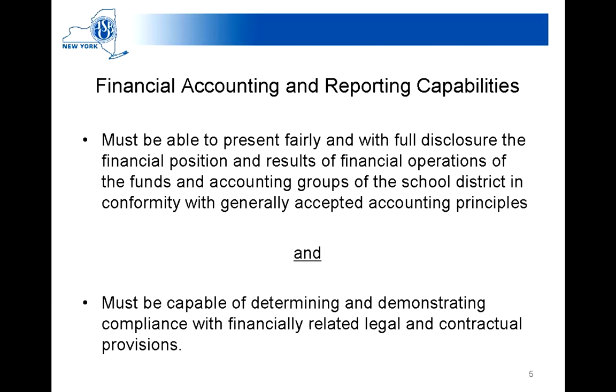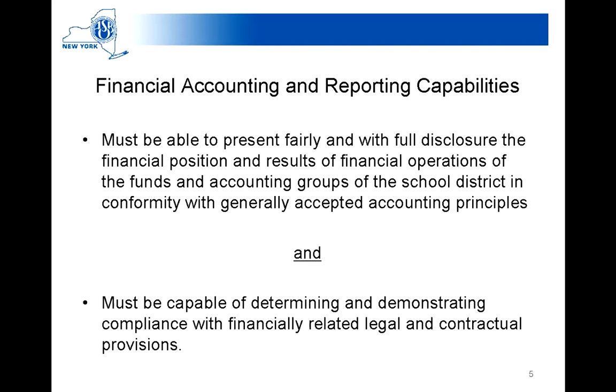The second thing here is our systems must be capable of determining compliance with financially related legal and contractual provisions. And we're going to talk a little bit about the different funds that are involved. But also, we're going to talk a little bit about some of the legally required budgeting processes that we go through. How can we spend money?